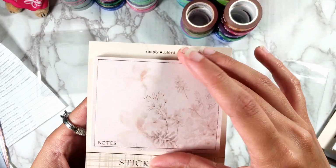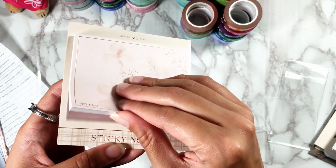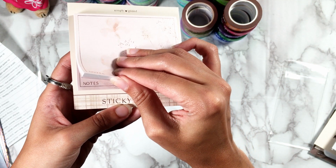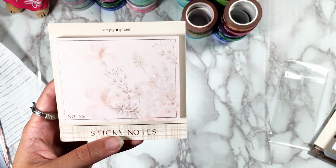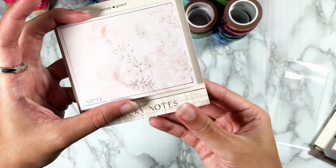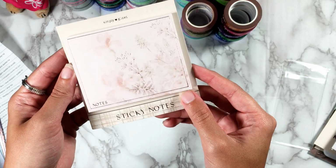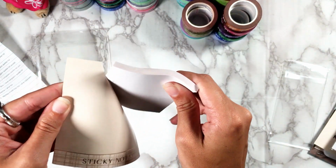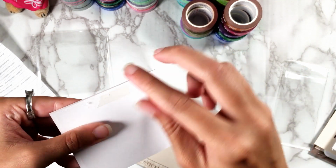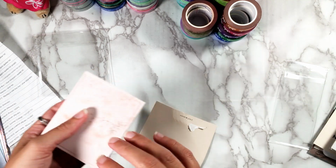Oops, I think it's because the border isn't perfectly centered on some of them. I don't even know or care or notice. You can tell the centering is kind of off on some of them, but I don't care. It's not something you're going to be able to tell, and these are just sticky notes. And the pattern is really pretty. The foiling is really pretty. It just says notes simply in the corner. This is my vibe of sticky note, so I am happy to add that to my sticky note collection. That is annoying, but that can be fixed with a little piece of paper from somewhere.